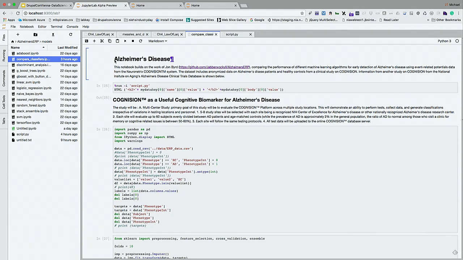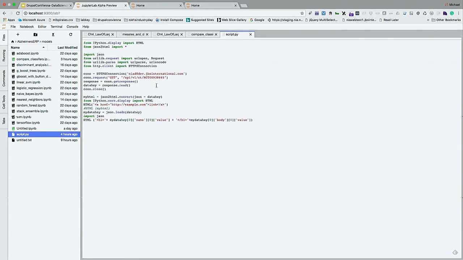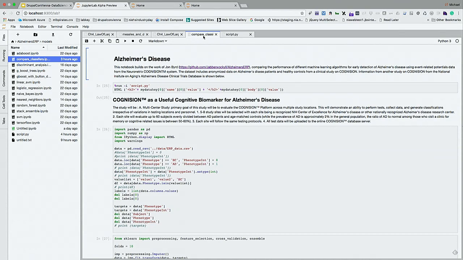And in the Drupal 8 application, we used the new services-friendly views support for outputting JSON, created a simple web service, and then here is the Python code that consumes the data from Drupal and is used to display it in this notebook. In addition to displaying the content from Drupal, what this notebook does is pull in that data set that has a group of data from Alzheimer's disease patients and normal controls, and it runs different machine learning algorithms on that data set. I'm going to, let me run it here.